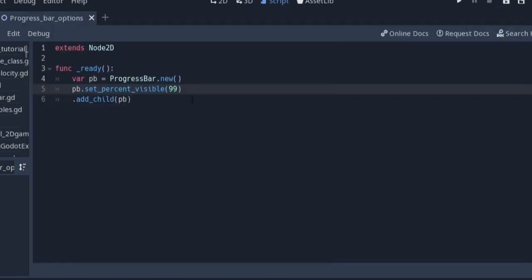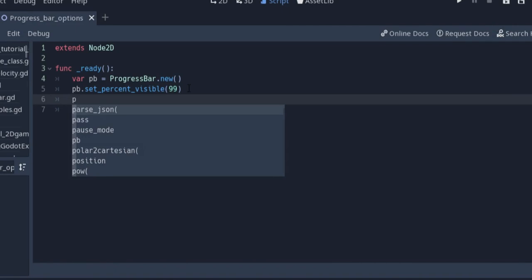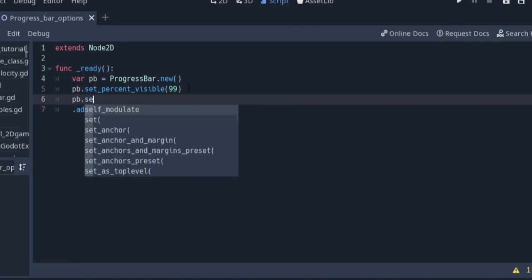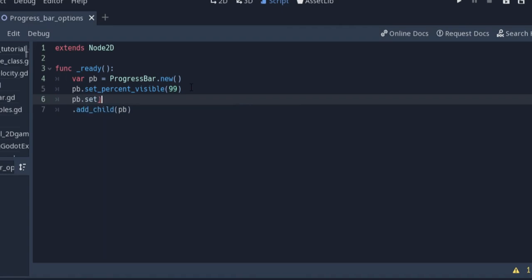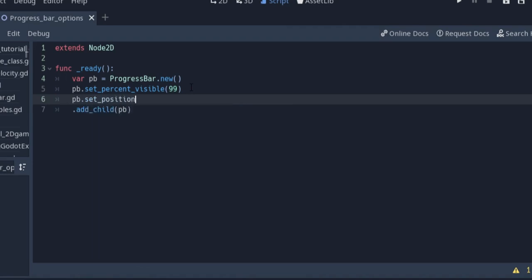We can try to change the position of the progress bar. So this is our progress bar, and we will try to use set position if this is possible. Set position with Vector2.